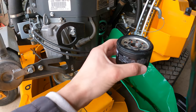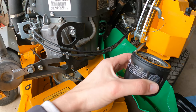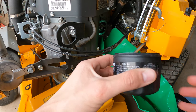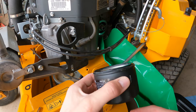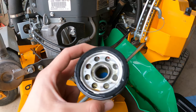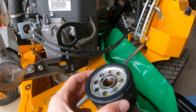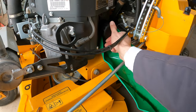This is really personal preference, but I like to fill it up a little bit and let it soak into the filter so it kind of primes it. You don't really have to do that, but that's just what I've always done. And I just kind of swish it around a little bit, and then I will dab it onto the new filter, or twist it onto the engine, and voila, we got a new filter.